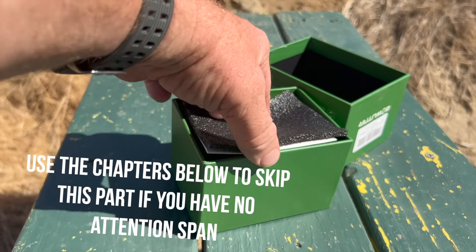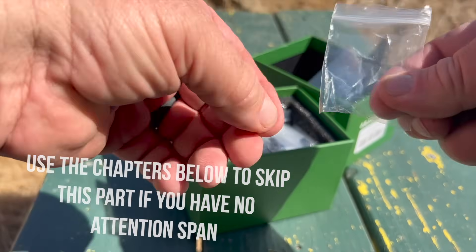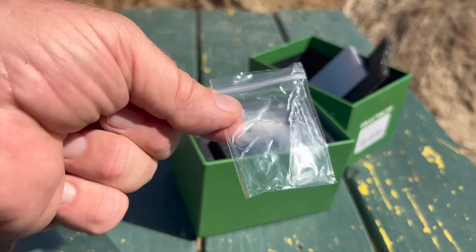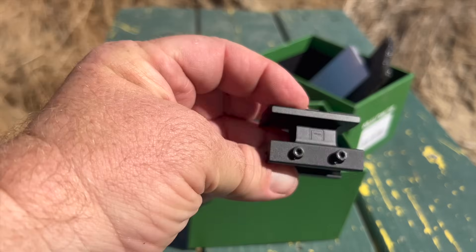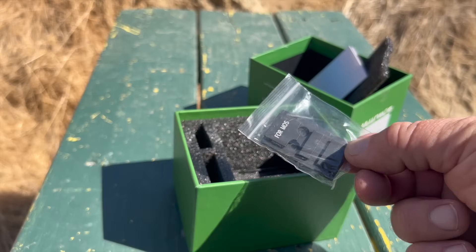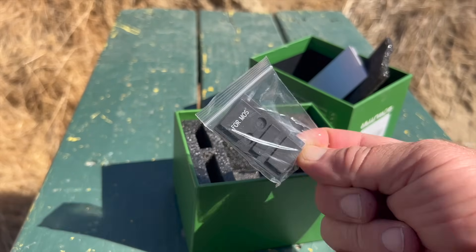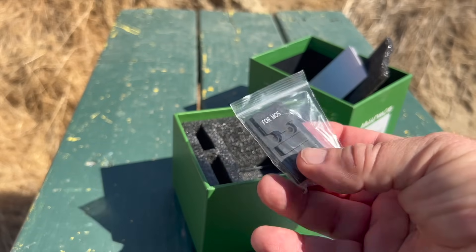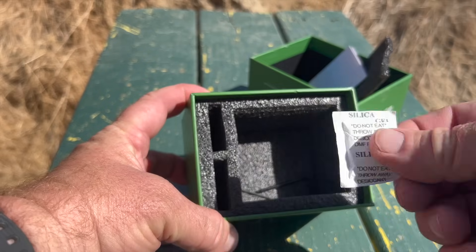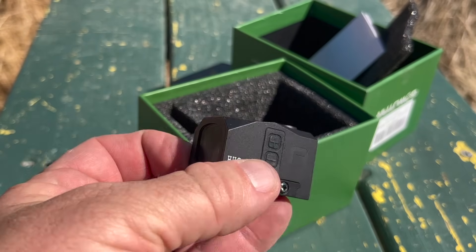Here's what you get inside the box if you were to buy one of these. Obviously all the little junk that you normally get — a little plastic baggie of nothing, that's just Chinese air. We have little baggies of screws, an RMR mount for RMR footprint pistols, a rifle mount that's going to be handy for today. GoWutar also includes an MOS mount for Glock-style pistols, which mounts into the slide cut and becomes a Picatinny rail on top of your pistol — not exactly the lowest mount. Inside is a bag of silica gel and a whole bunch of little wrenches, and of course the GoWutar HHC A18 itself.